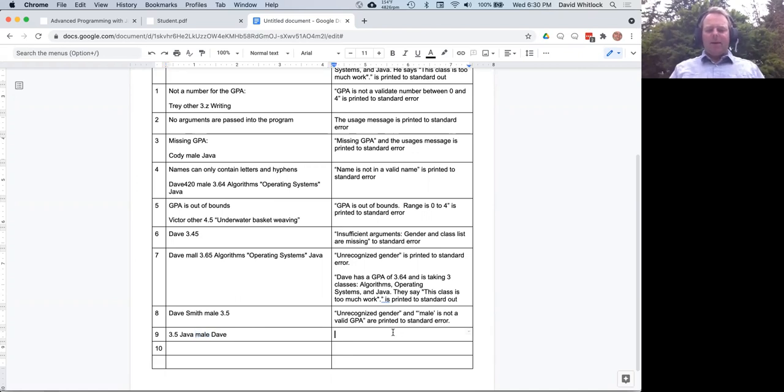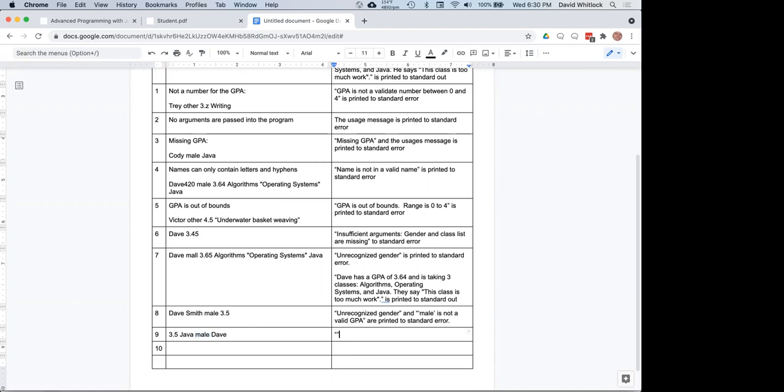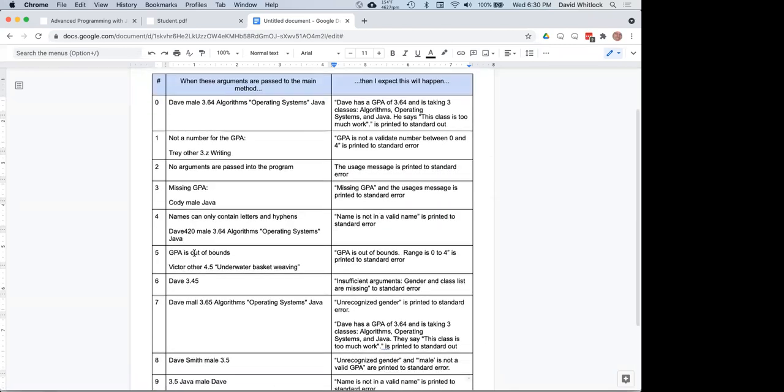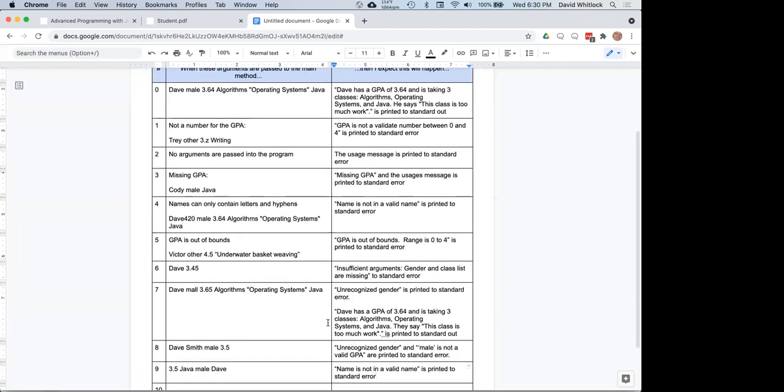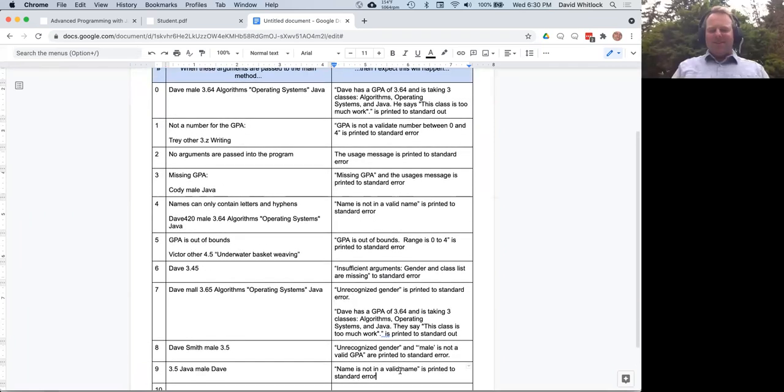Okay. And then what would you expect in this situation? So a bunch of errors. I'm not sure how to, because 3.5 would parse incorrectly for the name. It would be hard to distinguish if Java was a name or a class. Right. I think male is in the correct place, or maybe not in that. Yeah, so maybe just the usage based off of the first incorrect detection to standard error. Lots of problems. Cool. Yeah, we'll maybe get to the specifics of that one exactly later.